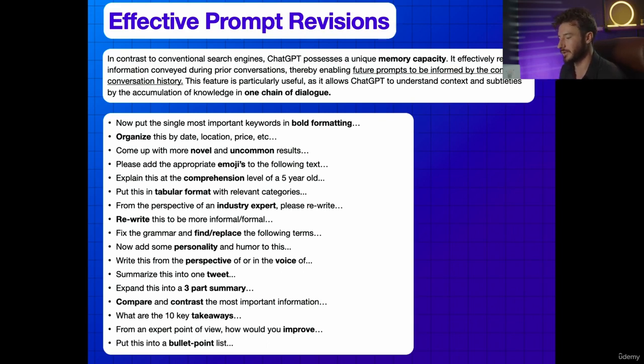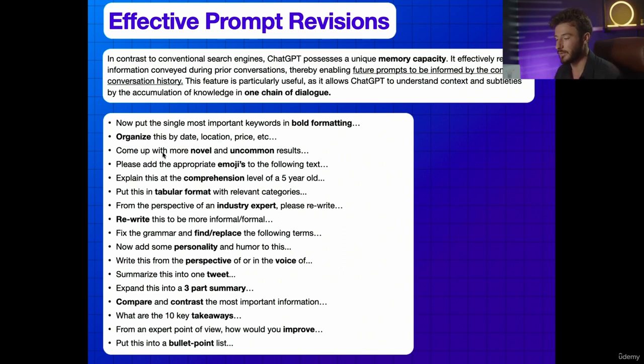After we've gone through and we put in our input and we get our response, we can then have a follow-up prompt for something like, now put the single most important keywords in bold formatting. So it will literally go through the output and analyze what the keywords are and put those in bold format. Another thing you can do is, okay, great. Now organize this by date, location, and price, which is something that we do later in this course.